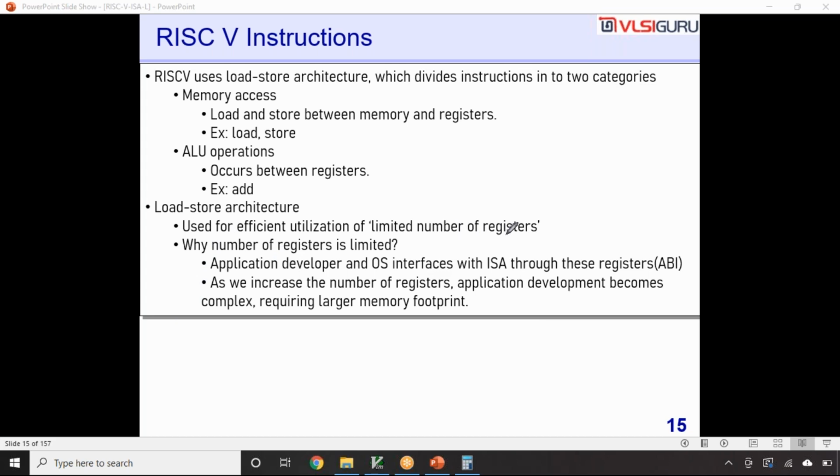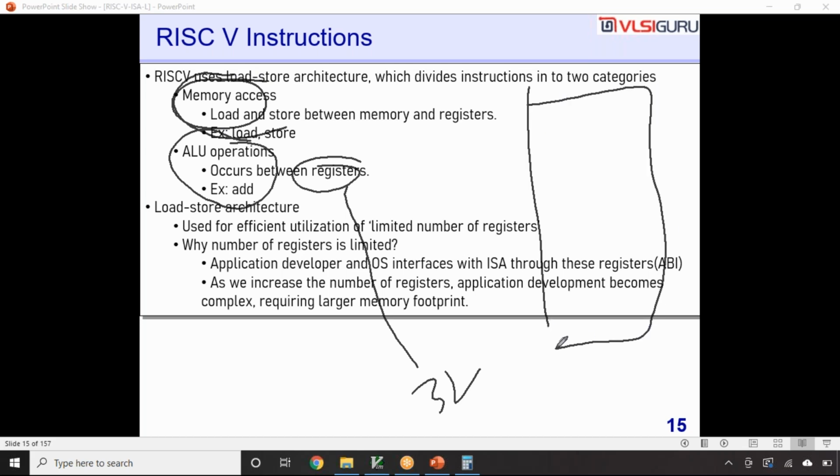You may say, why do you want to work with memory altogether? Why don't we just do everything with ALU, with only registers? The problem is I have only 32 registers. With 32 registers, you can't do many operations concurrently, right? Whereas by involving memory, my memory is huge in size, so it will give me flexibility to do a lot of things concurrently.